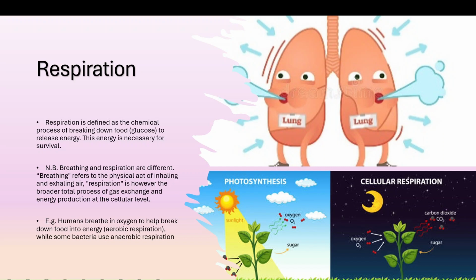So there are 2 types of respiration. One is aerobic respiration, which uses oxygen. Most animals and plants do aerobic respiration. The other type is anaerobic respiration, which uses no oxygen. Some bacteria and our muscle cells, especially during very intense exercise, do anaerobic respiration. Without respiration, our cells wouldn't have energy to do anything. They wouldn't even be able to divide.